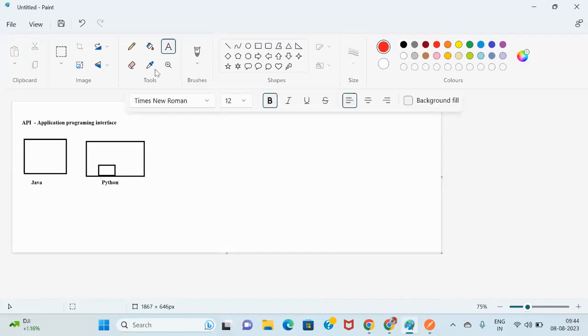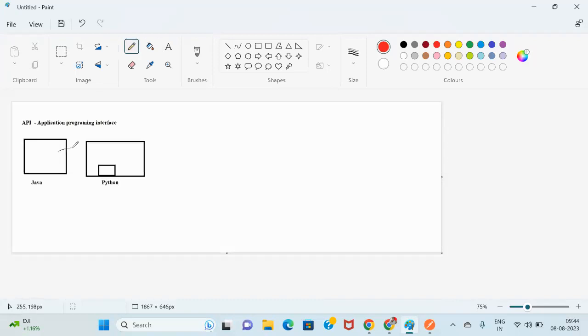This application wants to interact with that application, but one is built in Java and the other in Python. One is requesting something, the other is responding, but the two applications are not able to understand each other. So now this application maybe wants some service from that application. What to do? This is a big question now.